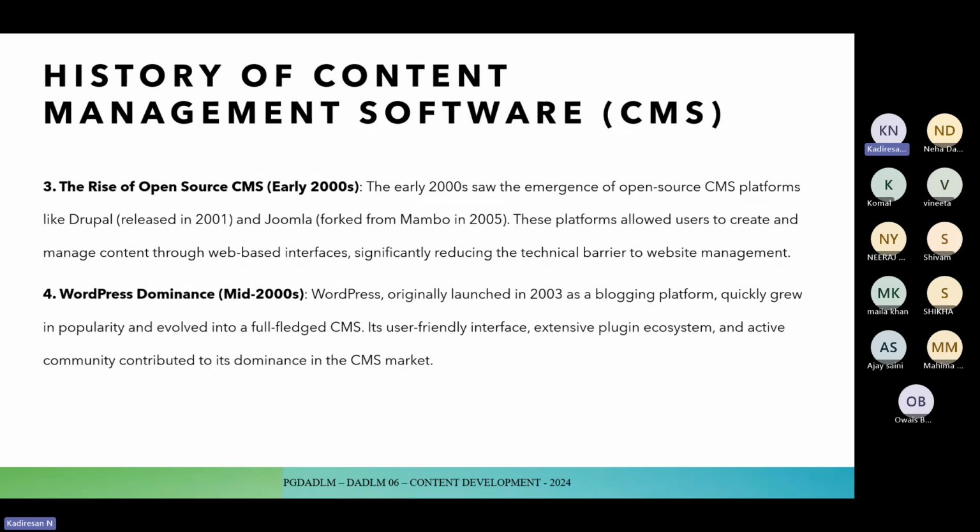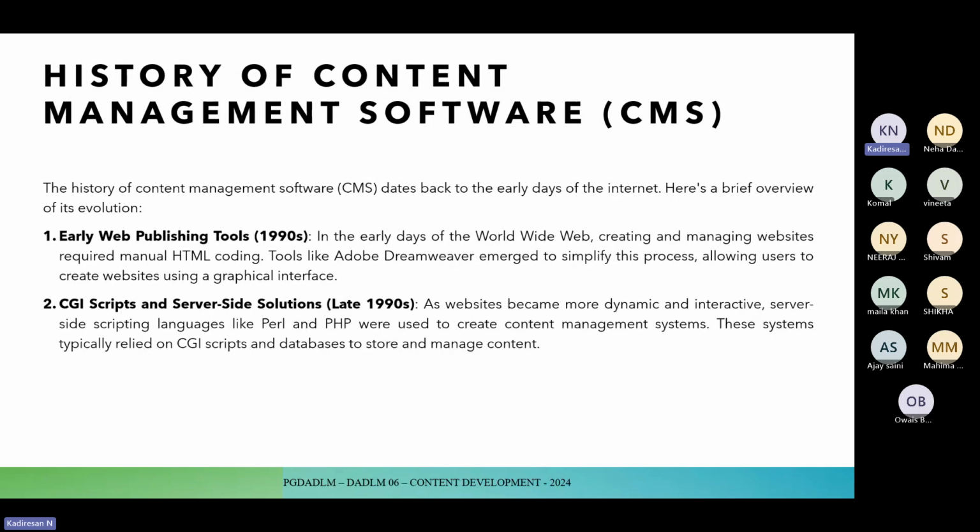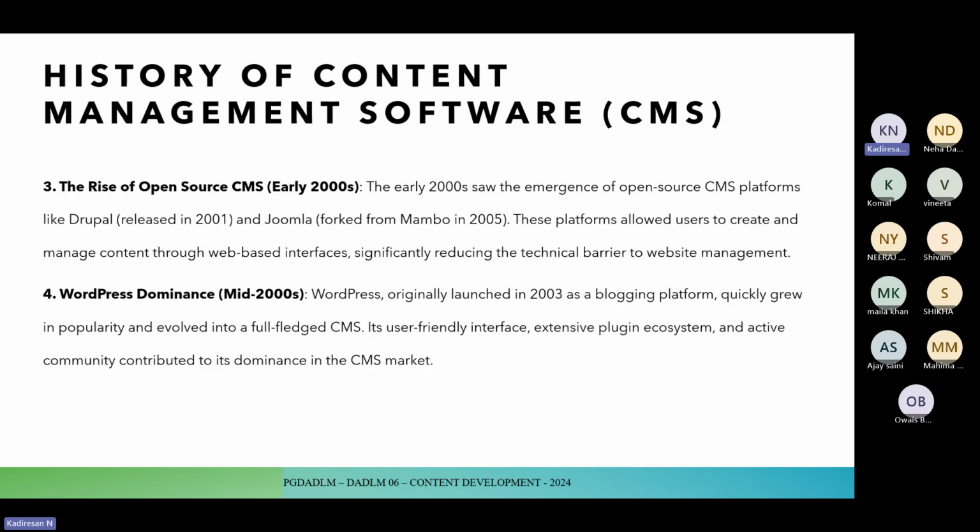First, it started with HTML programming with the application of Adobe Dreamweaver. In the late 1990s, it was computer graphics interface scripting, where they used programs like Perl and PHP, and also server-side scripting languages. And in the early 2000s, Drupal and Joomla came into existence, and using them they were able to create web-based interfaces, which reduced the technical barriers of coding.